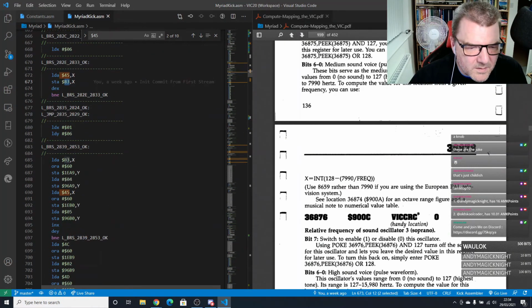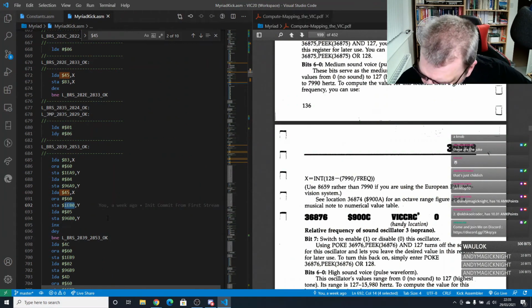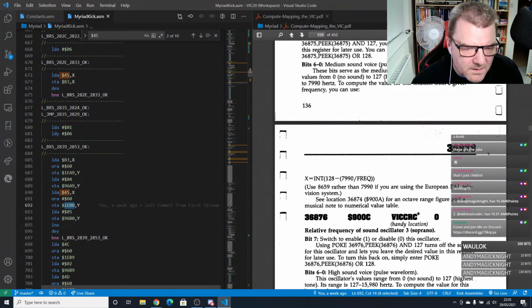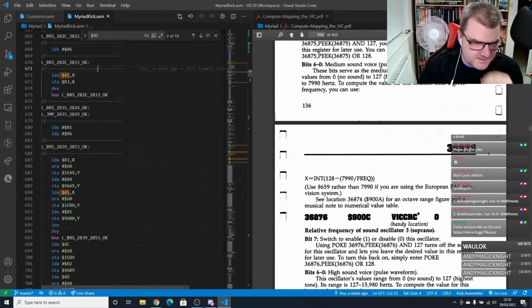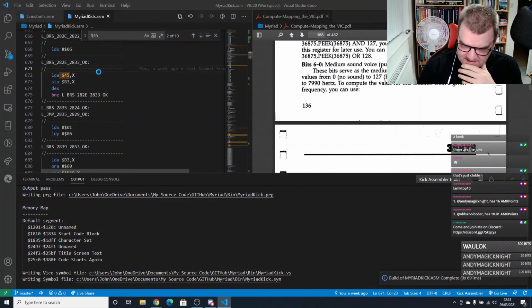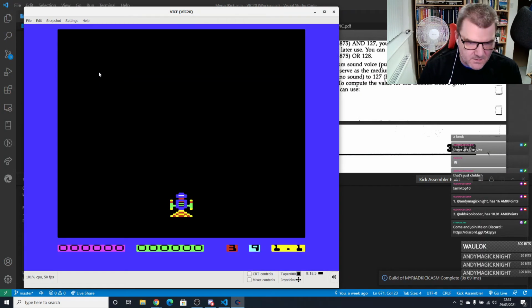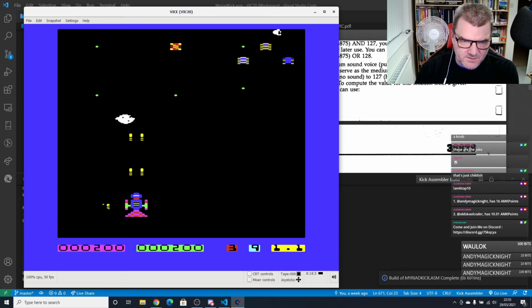But because B3 is storing in A9 and BO. Oh, maybe it's the other way around. Hang on. So A9 would be coming before BO. Right, okay, let's see. So we're going to have to play it a little bit. And let's see where the score is. So it's updating both of them.